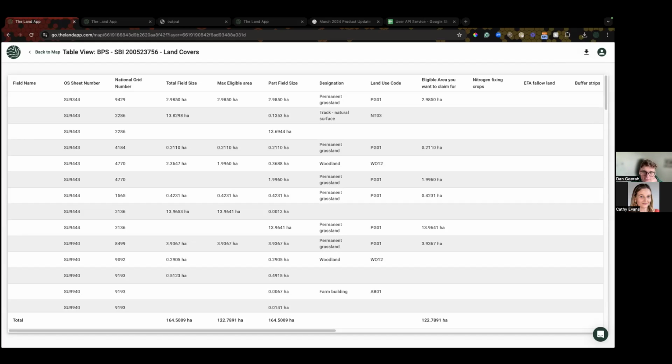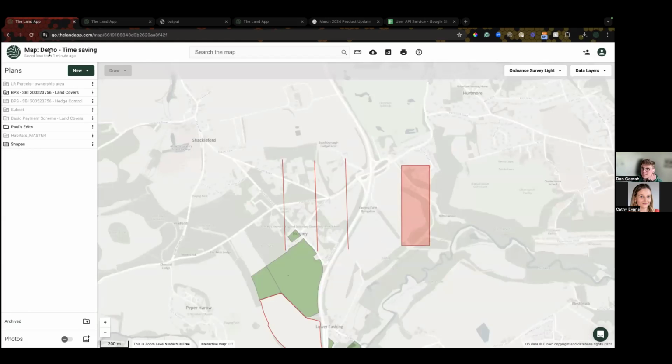Does LandApp have planning information to search completing projects? Refused, granted. Yeah, Anonymous, this is a really good question, high up on our list. We don't at the moment, but we've got a demo data set that we are exploring getting in. The issue with planning data is it's locally held. So it's not held at the central government level, it's held by the local planning authority. And so we can either go and get that data manually ourselves and keep it up to date, or there are some commercial bodies out there that have built a business around selling aggregated versions of that.